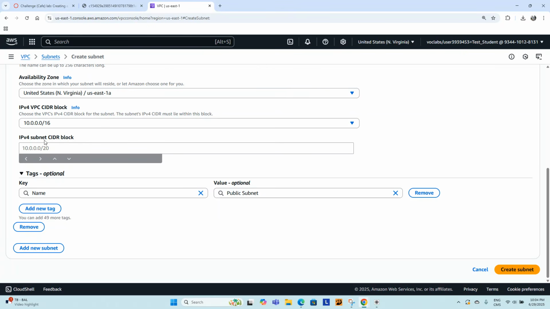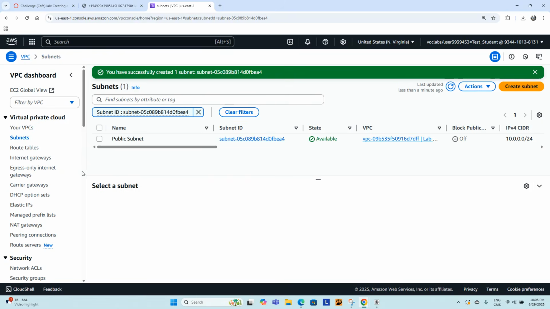So that the subnet CIDR block range is a subset of the VPC CIDR block range. So let's use 10.0.0.0/24. So with that, we click on Create Subnet.